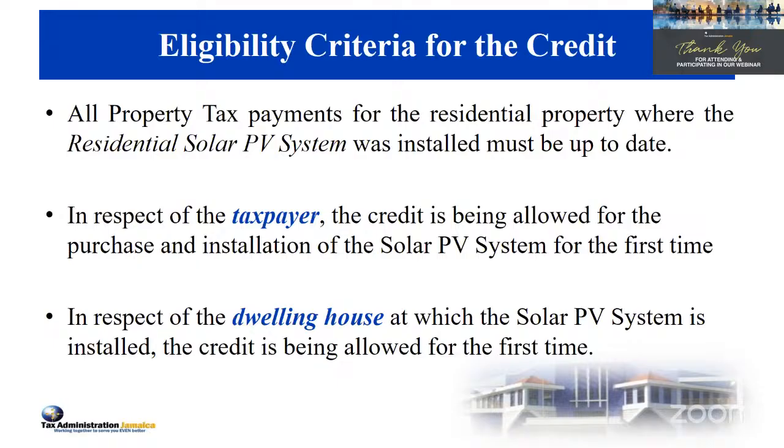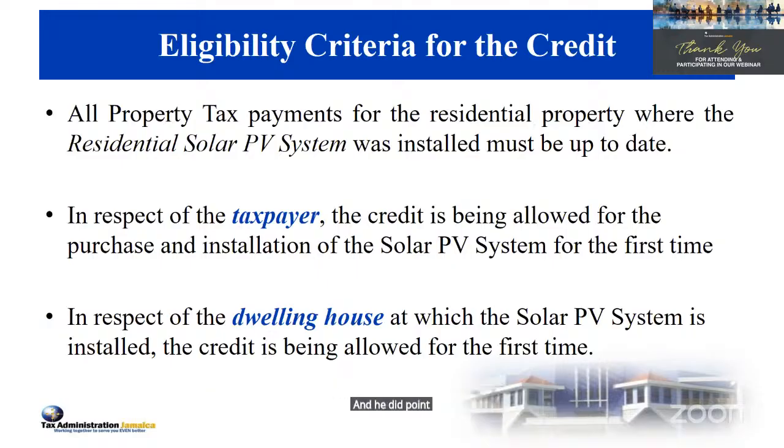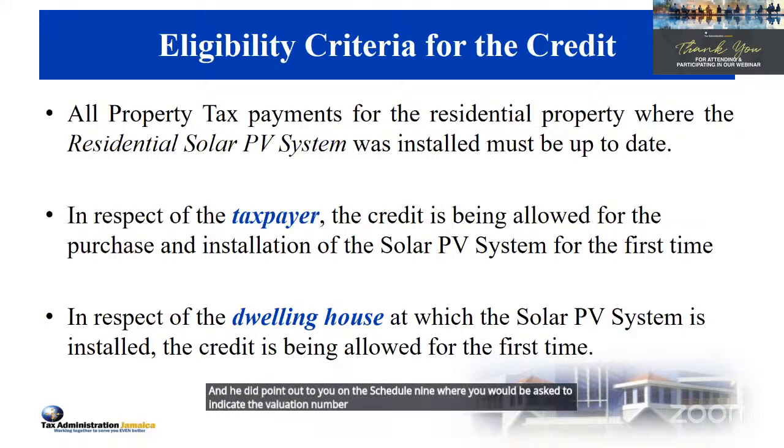All right. I just want to reiterate the point that Mr. Harvey would have made. He said that all the property tax payments for the residential property where the solar system is installed must be up to date. And he did point out to you on the Schedule 9 where you would be asked to indicate the valuation number for the property so that the property tax status can be verified.